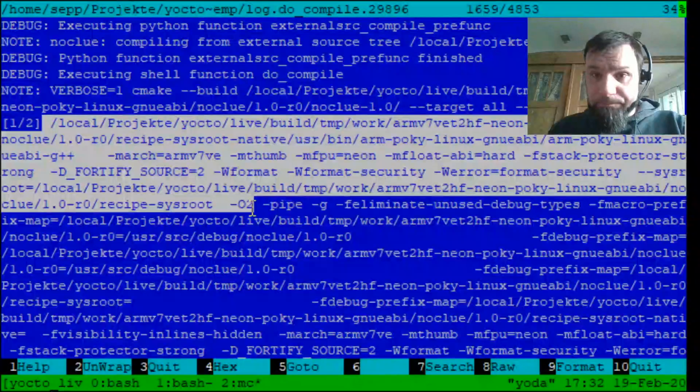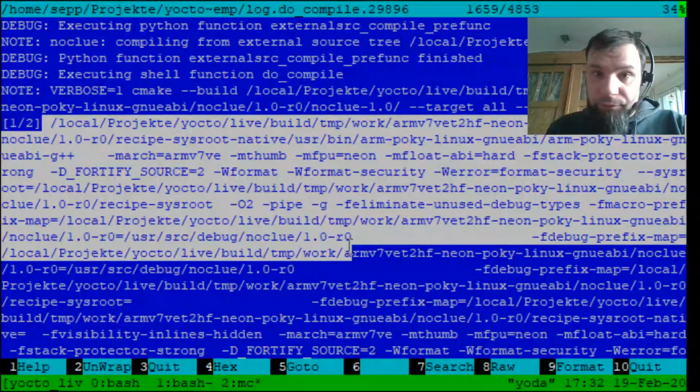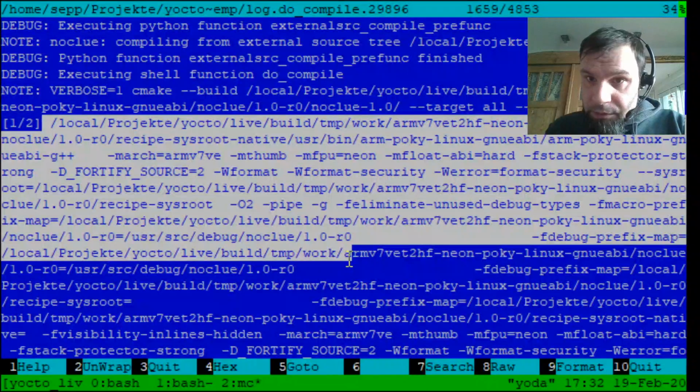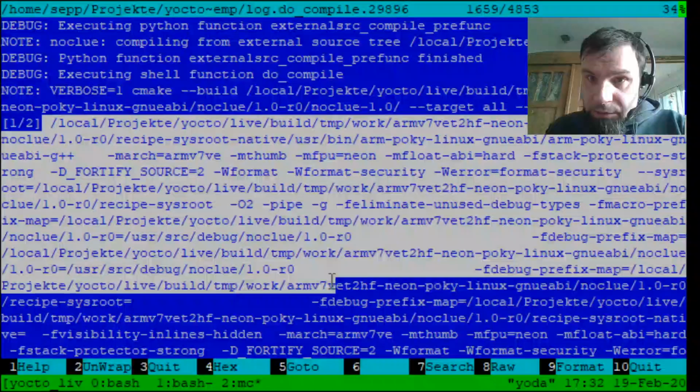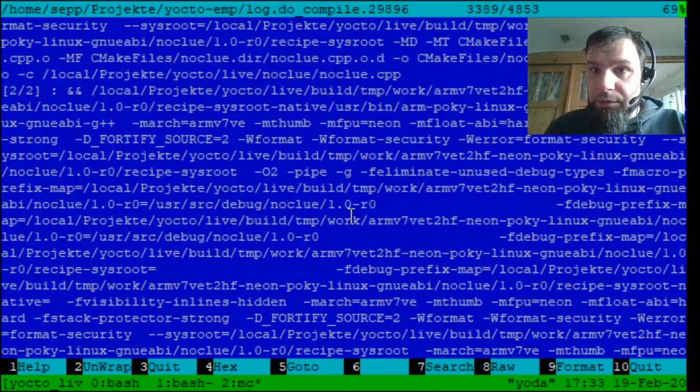O2 and G are clear, and then there are some additional flags for debugging, and hopefully somewhere, if I'm not totally mistaken, is actually the source file. Here you go.